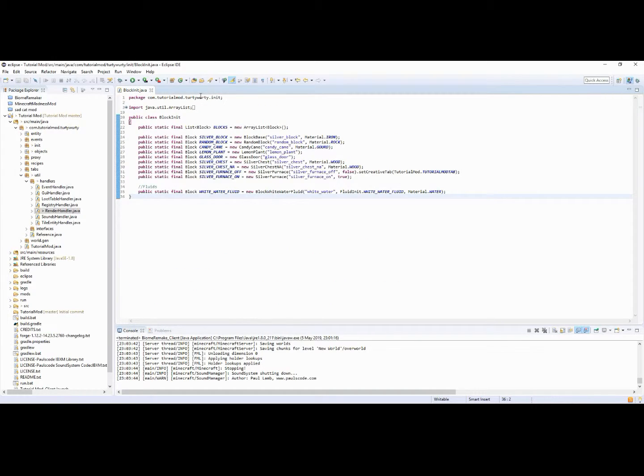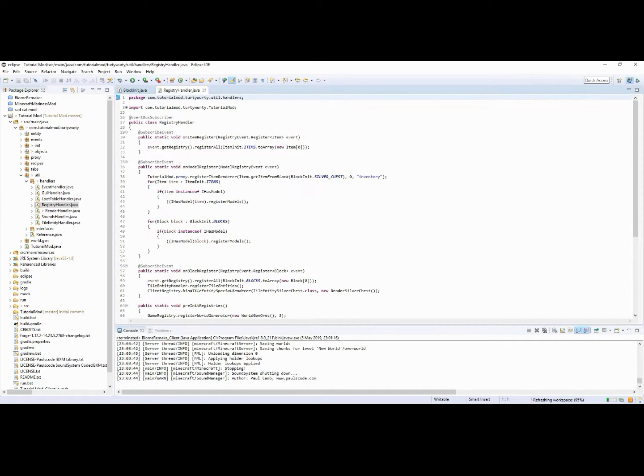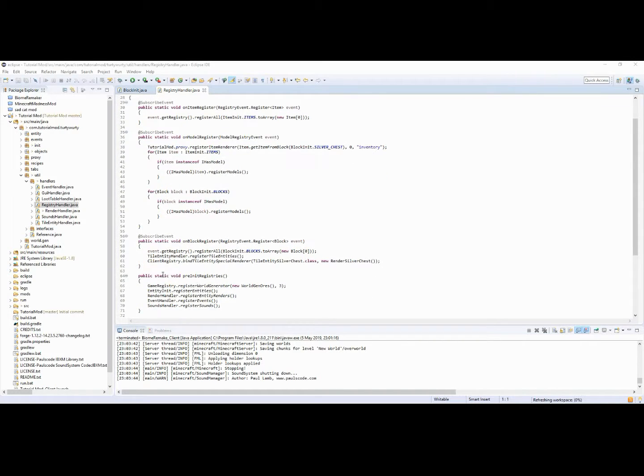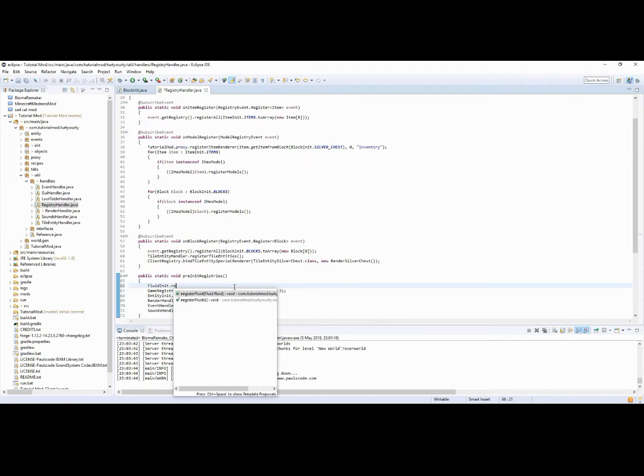So now you can close render handler, and I think we need to go ahead and register the render handler, if I remember correctly. Yes, we do. So go into your registry handler class, and inside of pre-init registries, at the very top, so above the world generator, you need to go ahead and put fluid init dot register fluid.